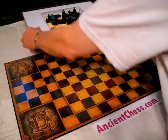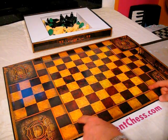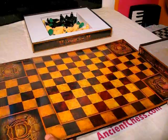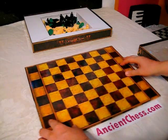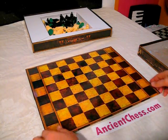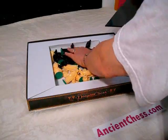Now you should notice this about the board. It's got a border around the perimeter of a regular chessboard, so you can just play regular chess, although this is the white square, so you're going to have to play it that way. Do these fold back? Yeah, these can fold back, so you could play like that. You could play like that, too. Anyway, you actually have to fold the board up like this in order to get inside this box.